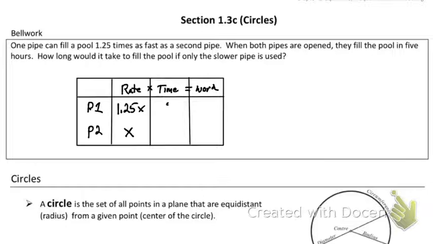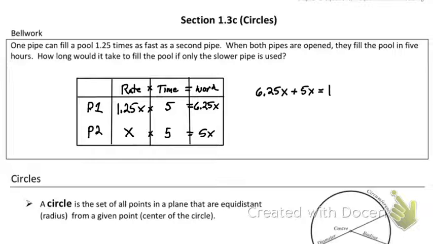So in that sentence, we have both of the pipes working for a total of 5 hours, which means the amount of work that pipe 1 does is 6.25x, because we're going to do 5 times 1.25. The other one, 5 times x, we have 5x. So as we're working with a time of 5 hours, pipe 1, which provides 6.25x amount of work, plus the 5x provided by the other pipe, will fill one pool. It says they can fill one pool in 5 hours. So that's what that table is emulating.